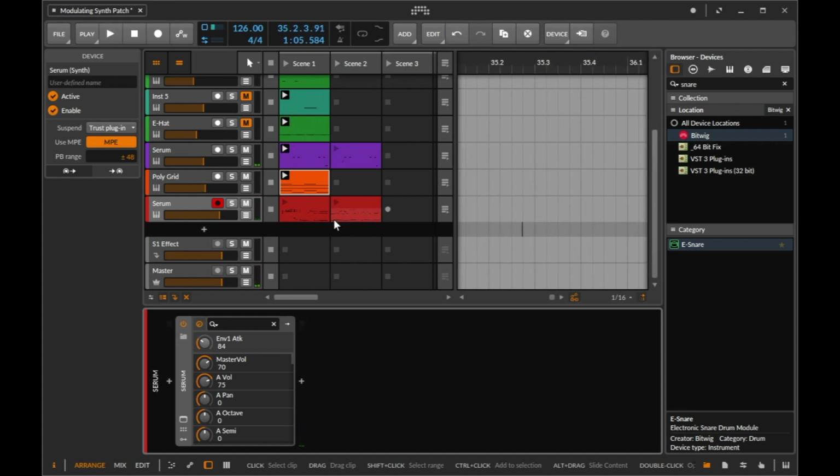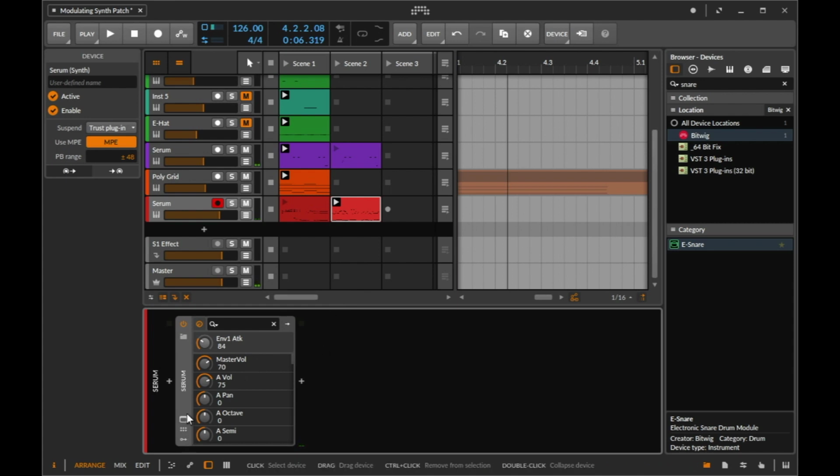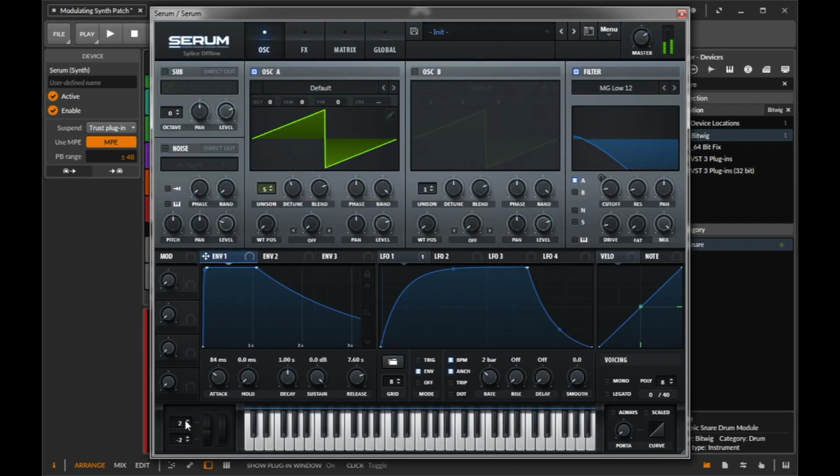Something to end, it felt like it was starting to work. Sometimes, and I know this is full of mistakes, it's too loud, there's all kinds of stuff wrong with it, but sometimes I'll ignore all of that and just work on my patch and make my patch fit better into the song. Remember, I just started with the default patch, and then started playing with the envelope and a little bit of filtering, and I did some unison and detune, but this isn't the sound that I wanted. I don't really know what I wanted.